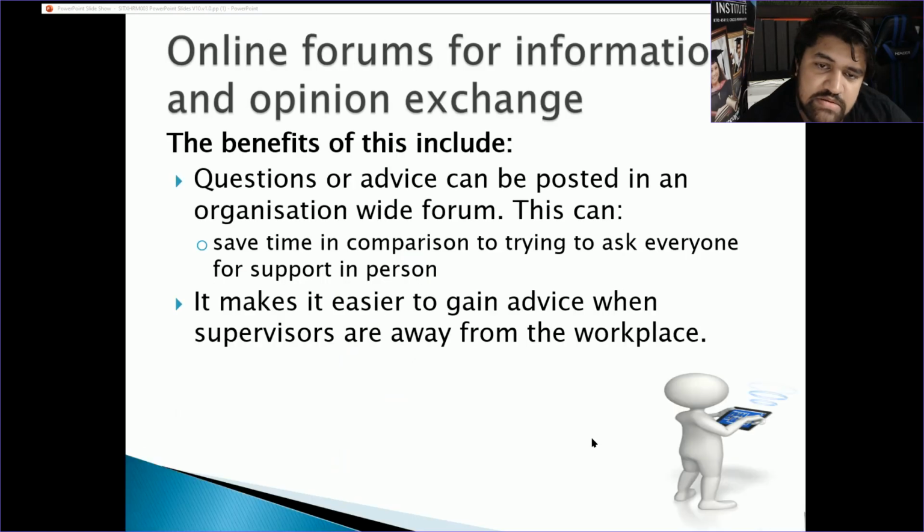So let's go on. Alright, so online forums for information and opinion exchange. Questions and advice can be posted. So if you've got a forum or if you're reading forums, you can see what is happening, gauge what your staff might be wanting from you. Have an open forum, or just have meetings if you don't have the technology available to you. Have an open discussion, be frank with each other, tell each other what you want ultimately, and if it's possible and if it's achievable, if your profits have the space for it, why not?